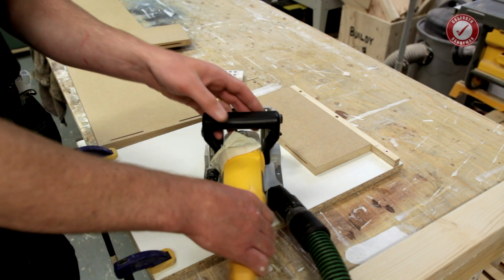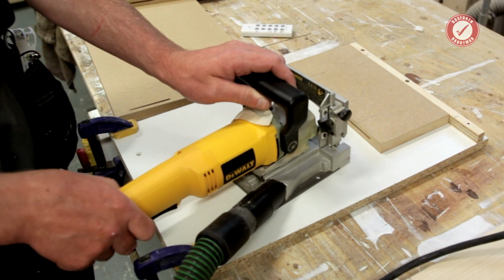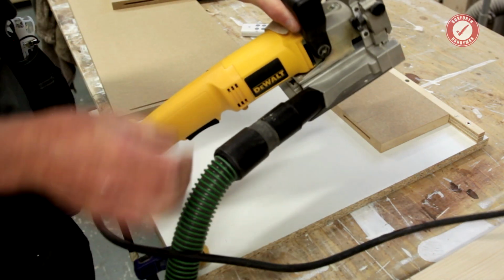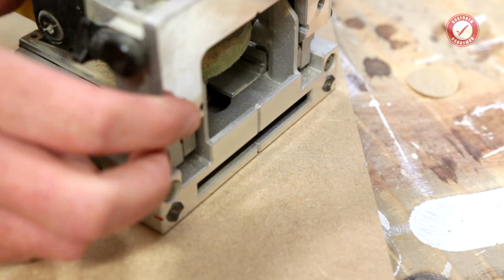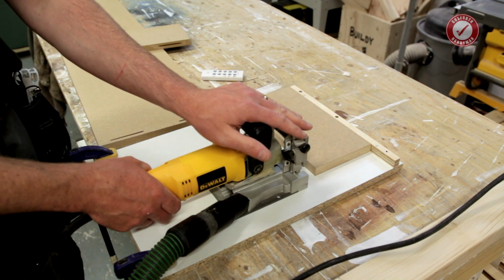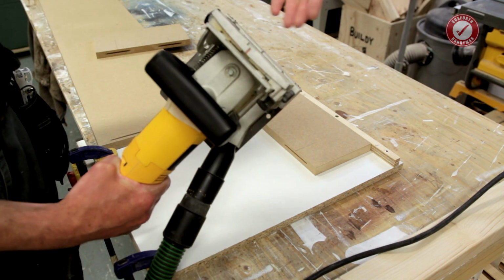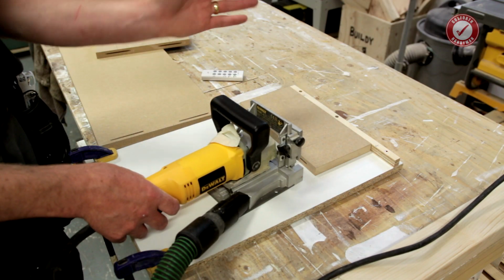Just one little safety tip, really. The biscuit joiner is a relatively safe tool because it retracts inside its own housing, since it's got a spring-loaded retraction mechanism on it. Generally, as tools go, unless you make a really sustained effort to shove your fingers in that gap or something goes really horribly wrong, you'll probably be all right.